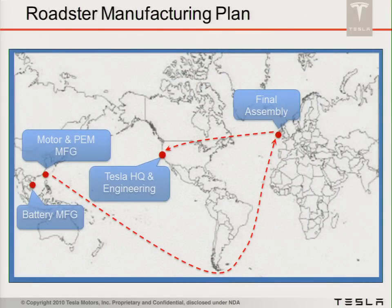Okay, so this was our initial manufacturing strategy. We were going to make our motor and our powertrain and our battery over in Eastern Asia. The battery was getting made in Thailand. The motor and powertrain were getting made in Taiwan. At that point, you couldn't actually airship lithium ion cells because they were considered dangerous goods, and so they had to go by boat. I'm not sure if they were going through the Panama Canal or across over the Cape, but whichever way they were going, it takes about 45 days by ship to get them over to Lotus.